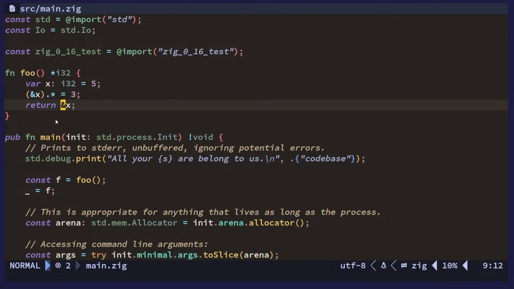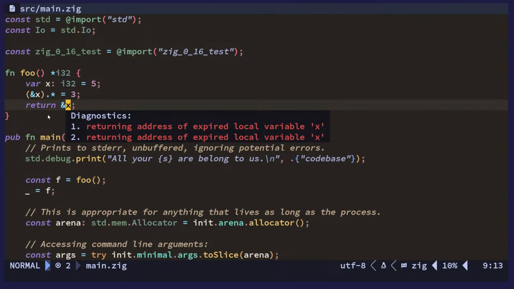Which is really nice because, I was going to say new players, but new programmers who are not familiar with things like the stack and the heap and allocating stuff, and are used to garbage collected languages, those not familiar with manually memory managed languages often did this and got a segfault or something later on, didn't understand what was happening, and maybe quit Zig and cursed it to oblivion.